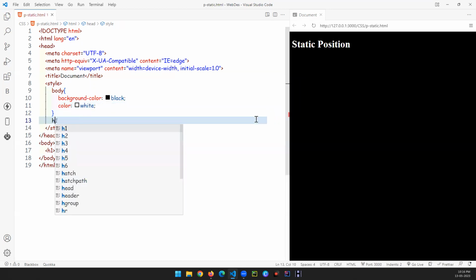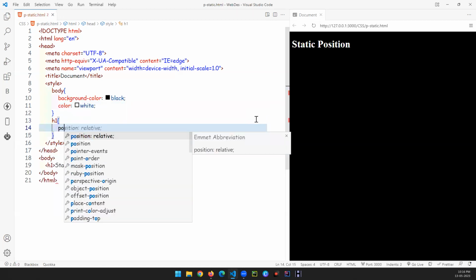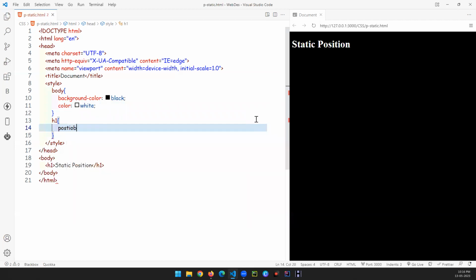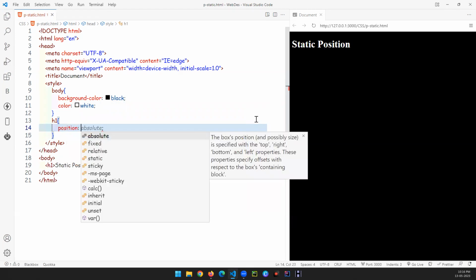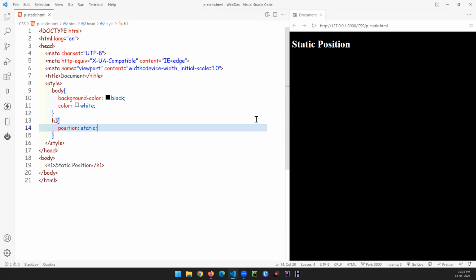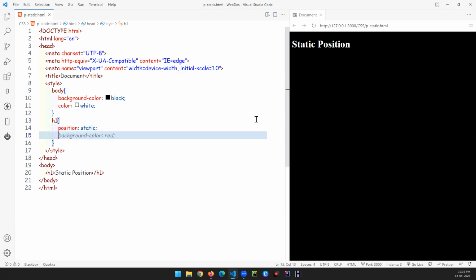We have the h1 tag. We are targeting that h1 tag and setting position as static. Now what is the benefit of putting this particular position? With the help of positions we will be able to move the elements on the page.